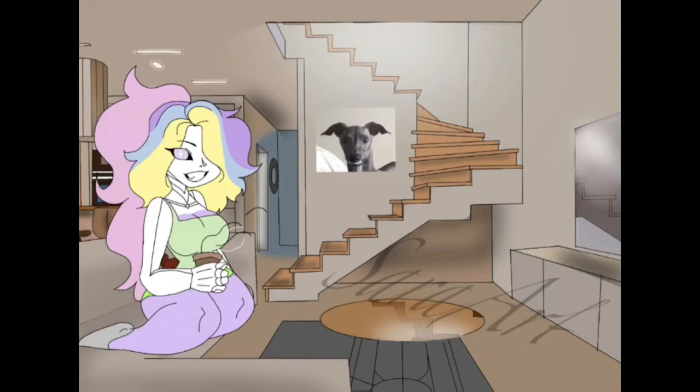This is probably one of the hardest paintings that I have made on my phone. As I said, this whole recording system and editing system is on my phone. I can't originally do it on my iPad because I just finished exams and I had to take a rest. Anyways, let's see the before and after results after the speed paint.